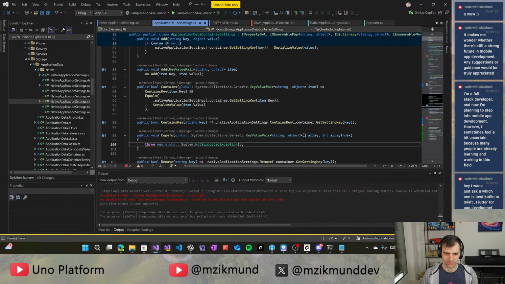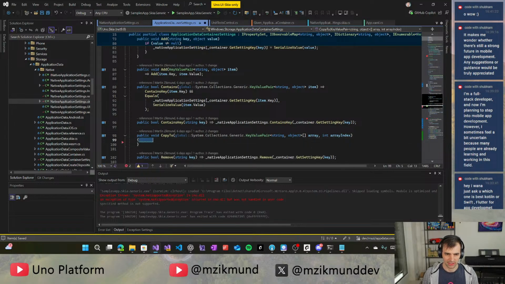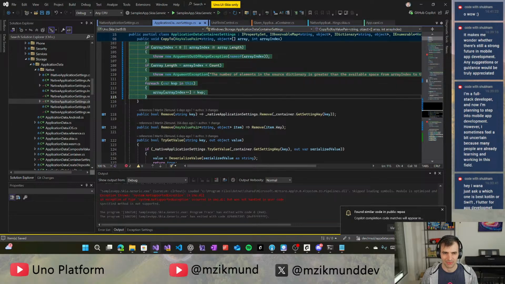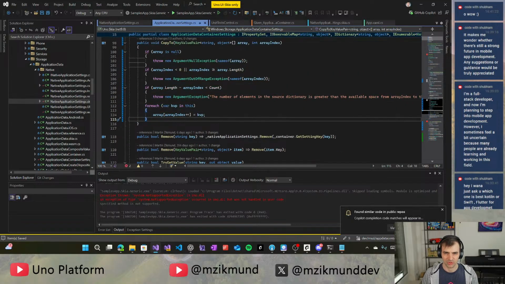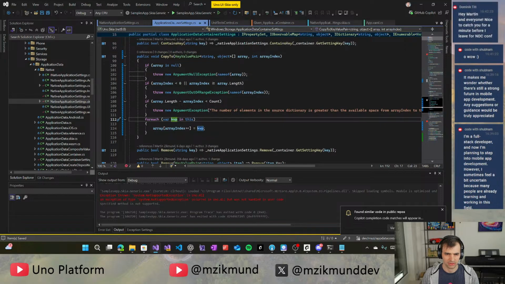Oh, there is still the CopyTo, so we can actually implement it quickly, or let Copilot do its thing. So let's see if it makes the right implementation. Okay, just gate checking before actually doing the copying, and then it does a foreach over the key value pairs.